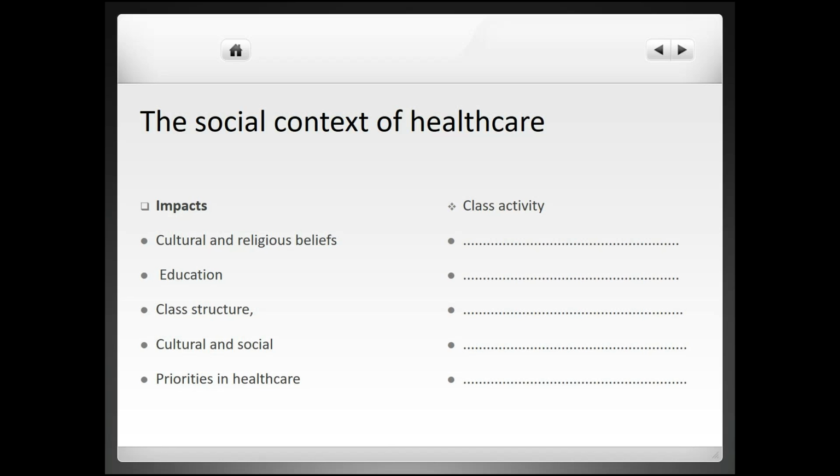In fact, this cultural and social aspect is a bit related to the cultural and religious belief, as I've explained before. And then we have priorities within the healthcare. Again, I've touched on this. Different countries, different priorities. And that impacts on where they pump their money and where they want public health to engage in education and make sure people receive the care that they demand.